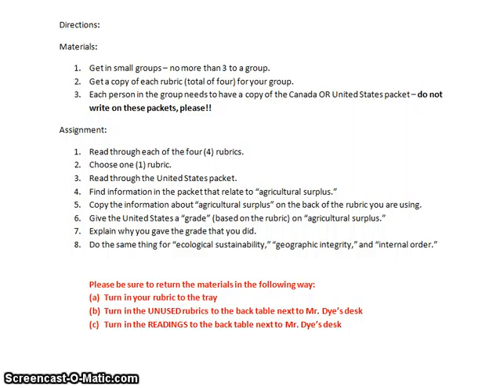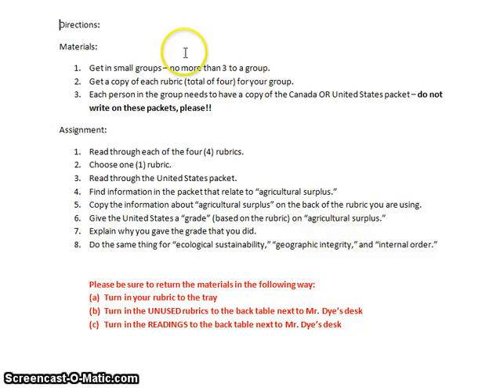September 28th, 2011. This is what we did in class. We do have a test tomorrow, but what we did was we looked at the keys to success, something that we've been working on for the last couple of weeks, and using those keys to success in the rubric format that students created to determine what grade the United States should get, specifically on each of those four keys to success.